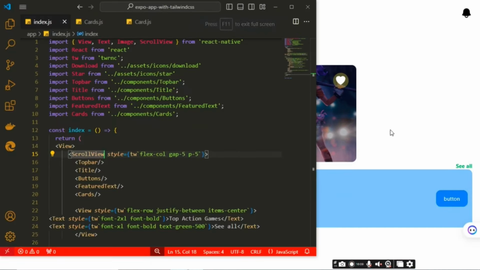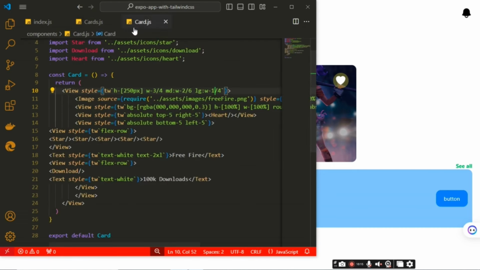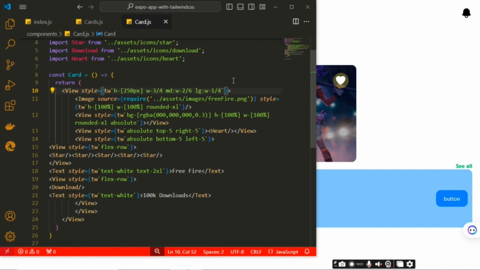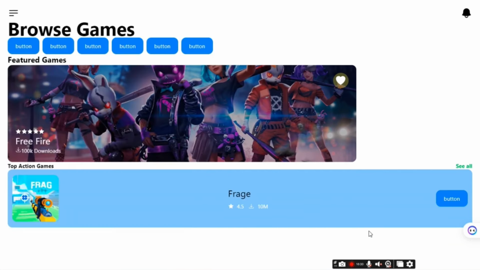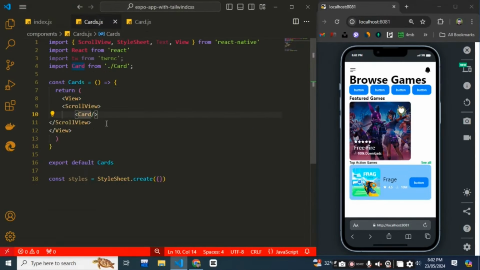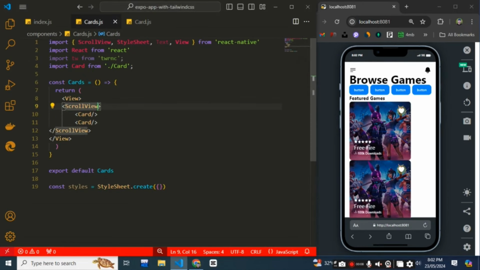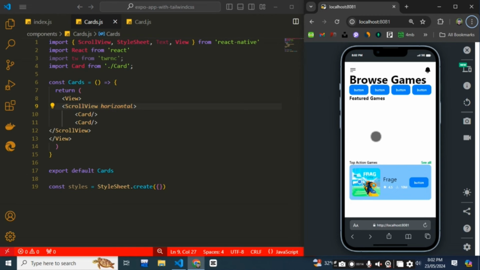So what we have to do... I think I understand what the mistake is. We just gave it horizontal and it's not displaying the image.